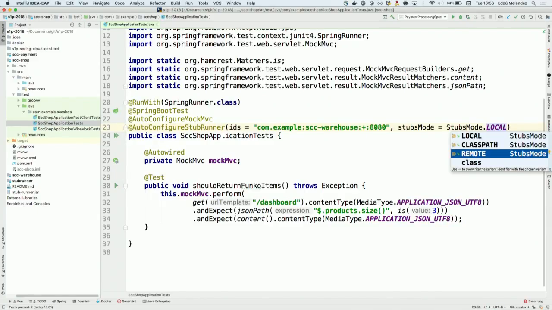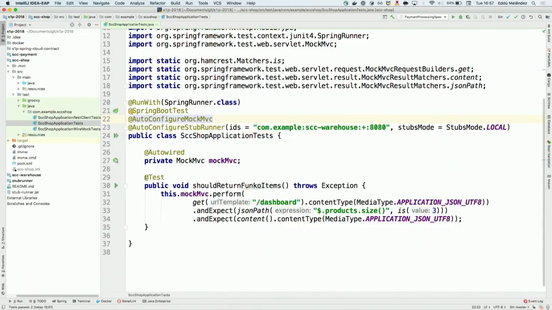And there is also a remote option, which will communicate with the repository manager. It can be Nexus, it can be Artifactory. If you are continuously delivering your producer contracts and stubs, you will always be testing against the latest changes that the team has delivered.